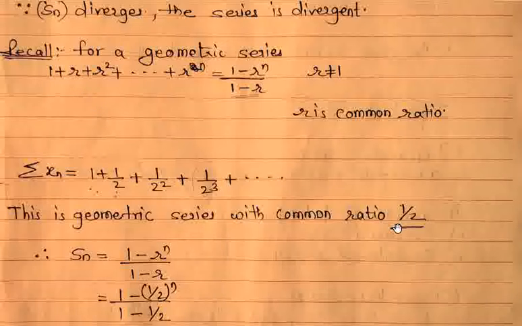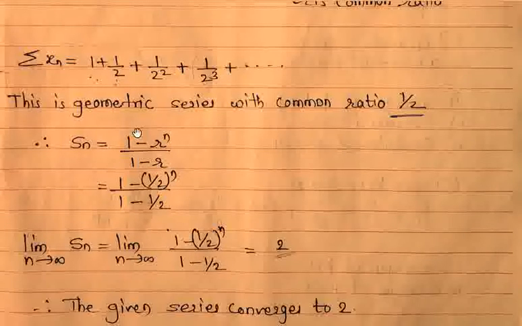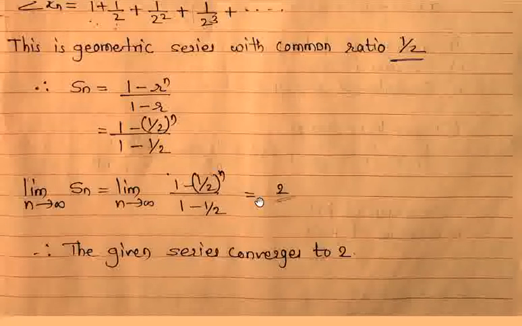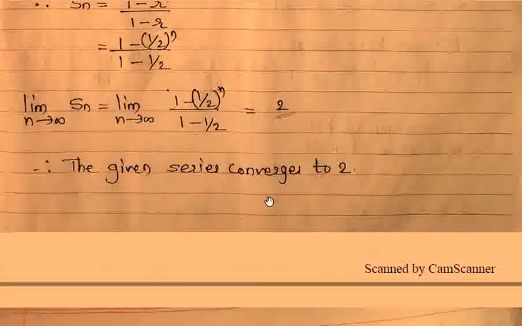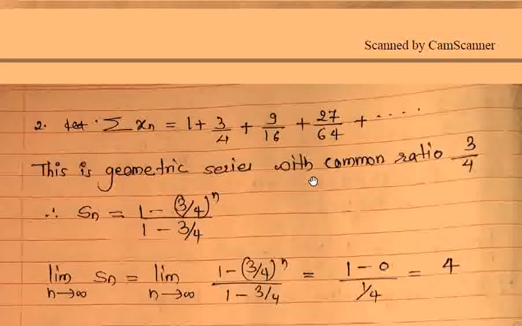Here r is the ratio, the common ratio, which is half. That means you're multiplying each term by half. It can be denoted by this expression, and you just substitute the half here. So you're going to get 2. 1 minus half is a half, and 1 divided by half is going to be 2. So 2 multiplied by 1, which is 2, and this term would become half to the infinity, which is 0. So it would just be 2. So the given series converges to 2.